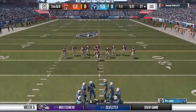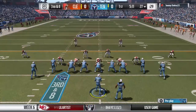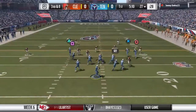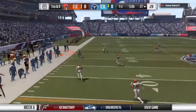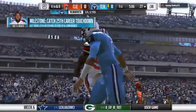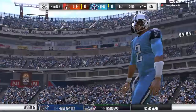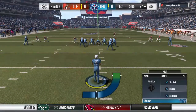After watching him drop that slant, I can hear my old coach's voice ringing in my ears right now. You can't run with the ball until you catch it. Trying to get those extra yards before he secured it. Being chased out left. A bullet throw, but incomplete. Eric Decker, the intended target. And now it's 4th down. So the Titans are forced to punt as Brett Kern is on to do the honors.